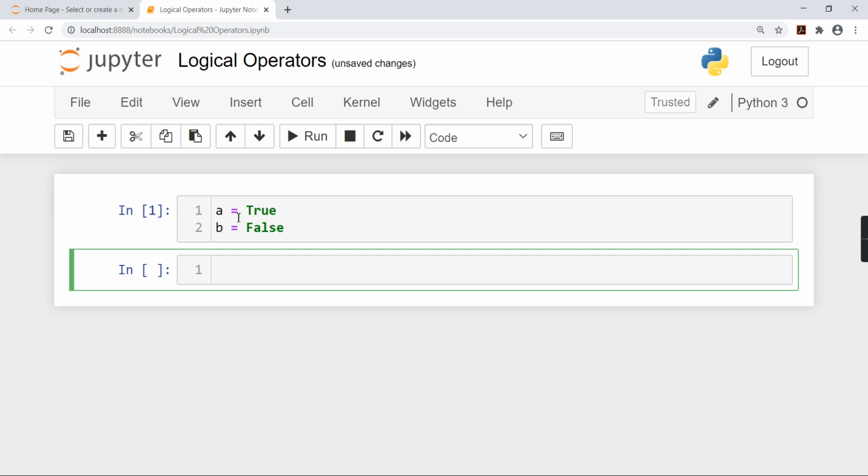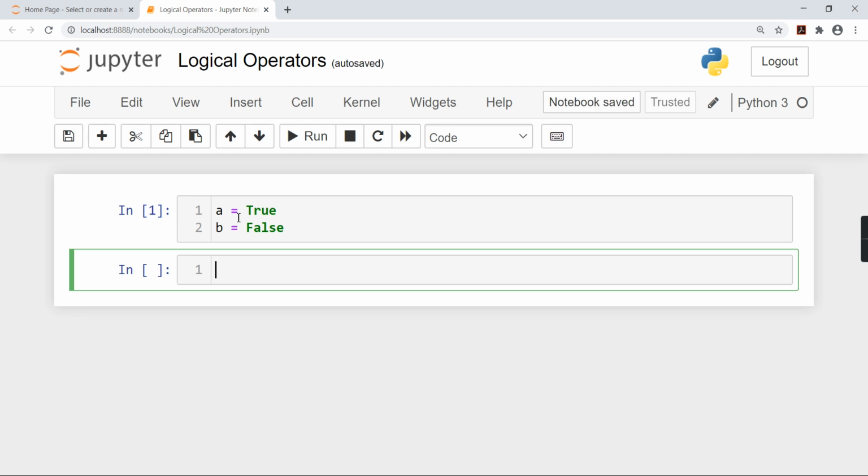Now, when we talk about the AND operator, it functions in such a way that if both our conditions are true, only and only then it is going to give us an output of true. Otherwise, it is going to give us the output as false. So in our case, we have A and B, and not both of them are true.